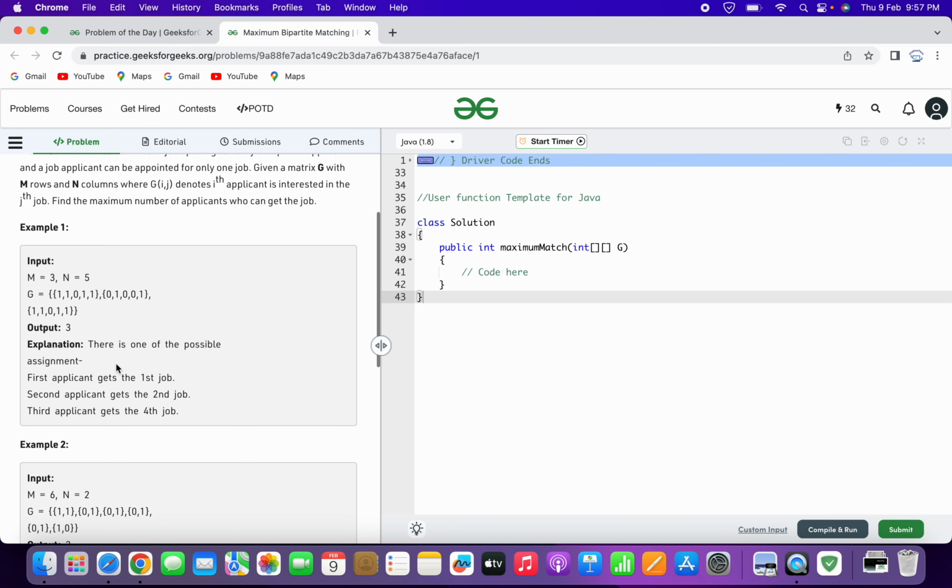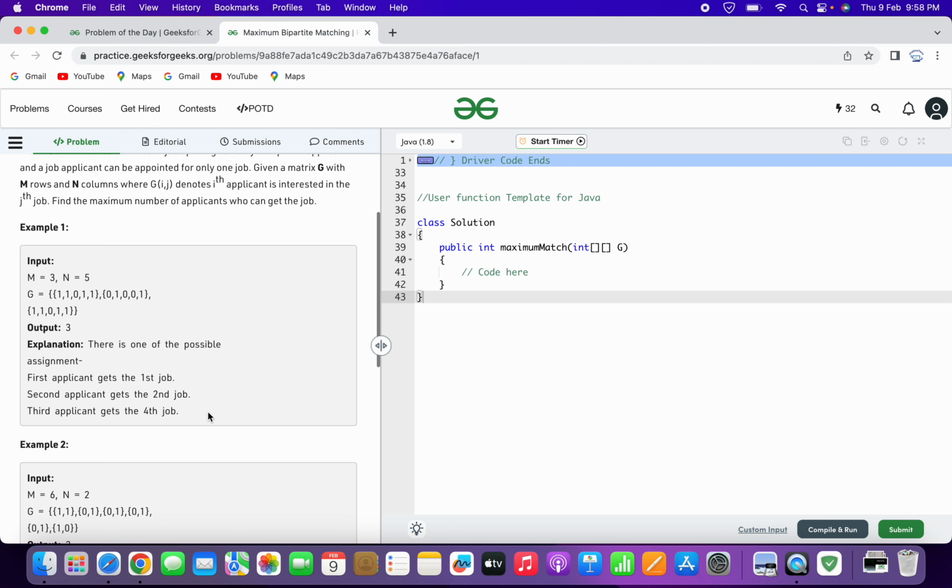So there could be multiple assignments, but this is one of the possible assignments. Another assignment could be that instead of the first applicant getting the first job, the third applicant can be given the first job. Even that is one of the possible scenarios. So we need to find out in count how many applicants will get a job.